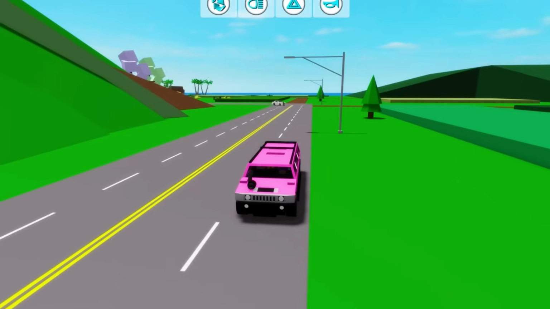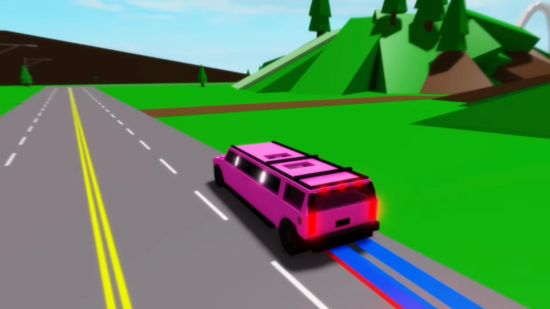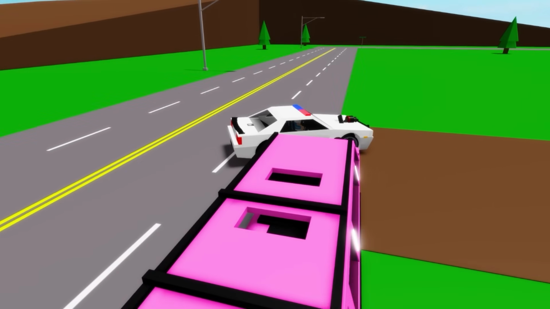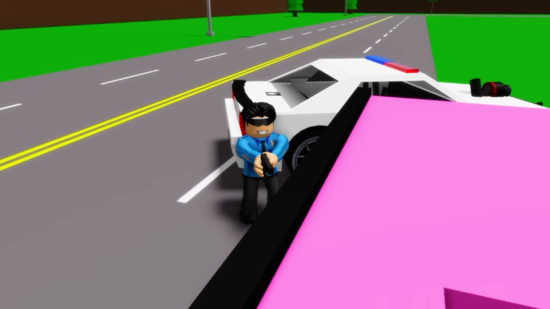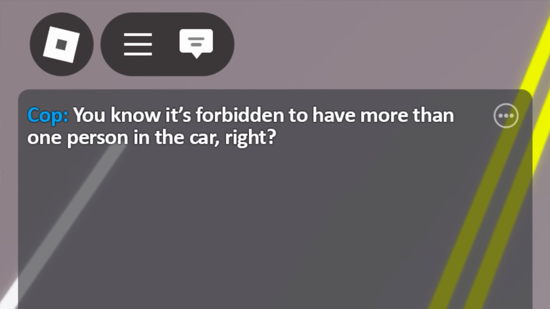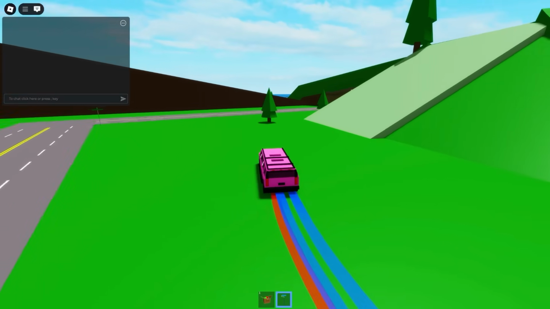But there's a problem. Apparently there's a police officer coming over here, and maybe he wants to arrest me in Roblox. So I'm going to stop here because I don't want trouble. And he just stopped too, probably to say something. Now he's holding this item, and suddenly he got really mad. He said, "You know it's forbidden to have more than 1 person in the car, right?" And that's actually not forbidden. So I'm going to get out of here because what he said doesn't make sense.